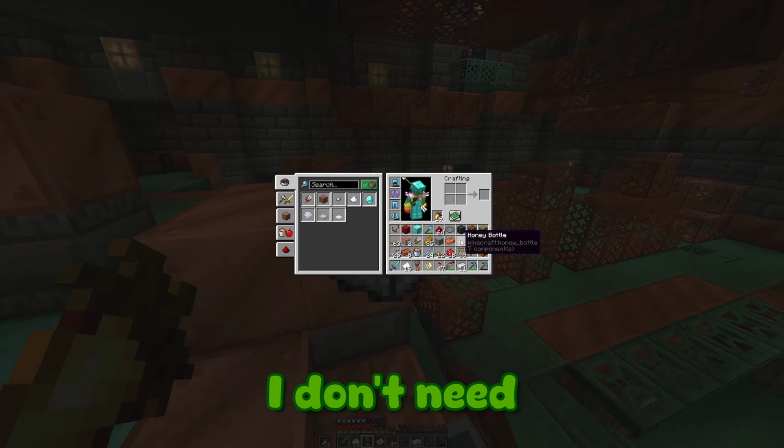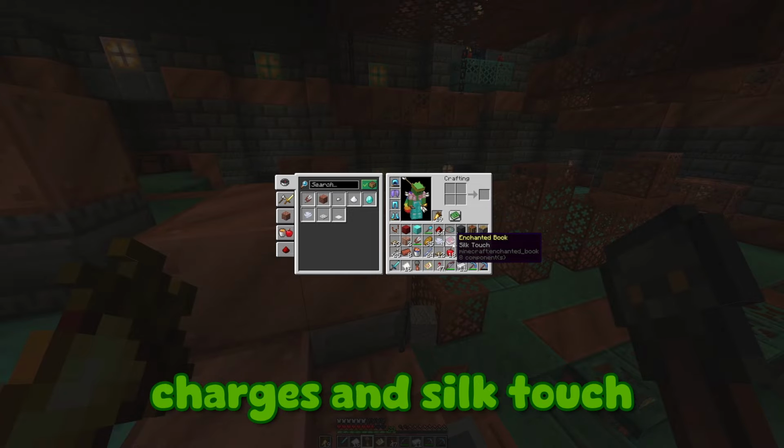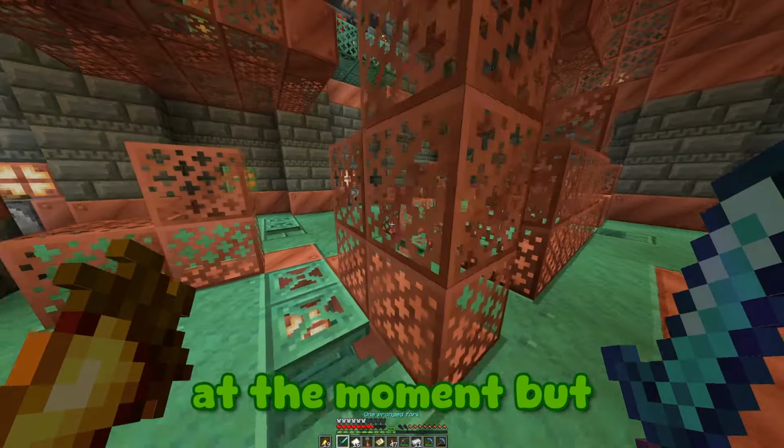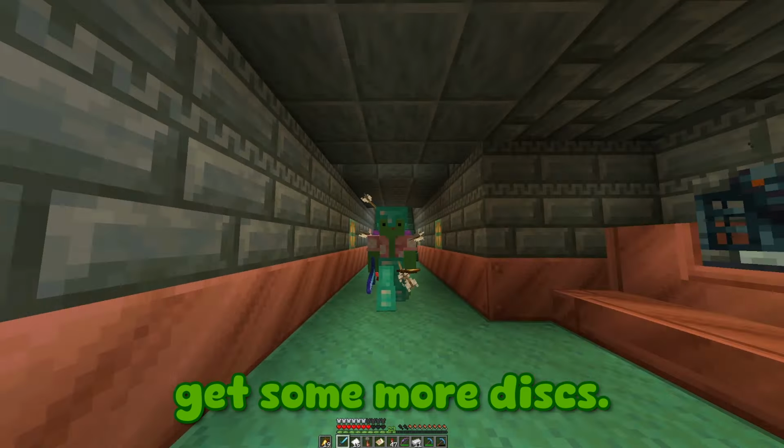So let's see what we got. So we got Creator, Music Box. We got wind charges and silk touch, which I don't need at the moment, but it's nice to know that we have it. But now we got to get some more discs.